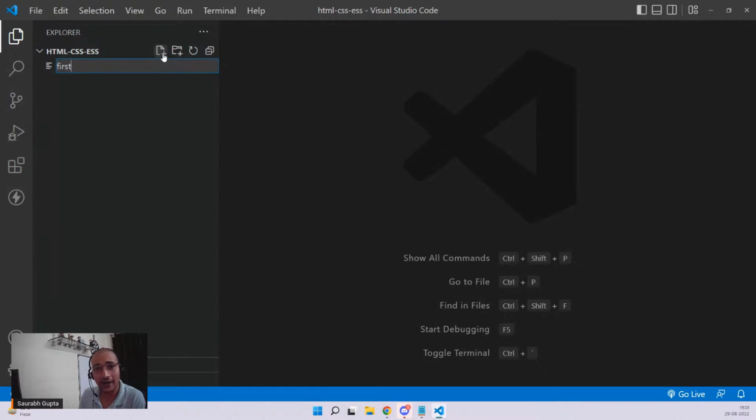And then don't forget to mention the extension, because the extension is how the computer understands which kind of file it is and how to treat it. So to make sure that the computer understands that the file you're creating is a web page, an HTML page, and treats it like a web page, the extension should be .html. .htm is also fine, because .html and .htm both are considered HTML files.